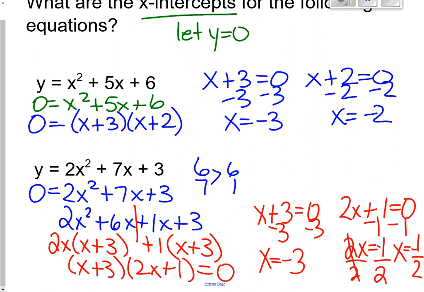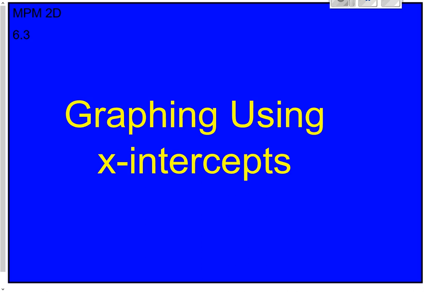Now, the reason why I'm interested in the x-intercepts is because it's going to help me with today's lesson. So we've actually seen this before. It was a long time ago, in Unit 4, but we're going to go back to it again. We're going to talk about graphing using x-intercepts. We already know how to graph from factored form using our x-intercepts. But now we're going to work on getting it to factored form and then finding x-intercepts from there. So this is more like a review lesson than new material.